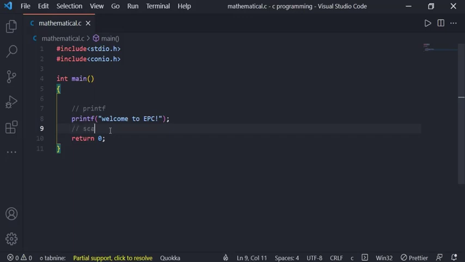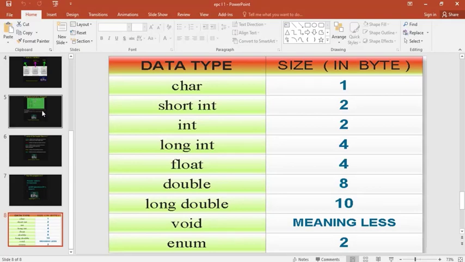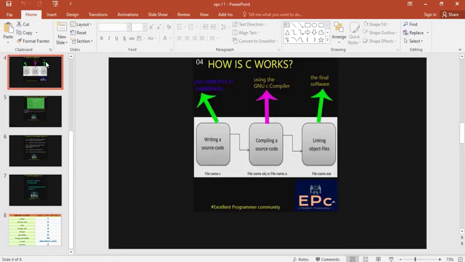We have scanf. Scanf is another amazing predefined function that we find in the header file standard input output.h. This is what happens for the header files. This is so interesting. I might need to explain this stuff right here. I think I've talked about that.